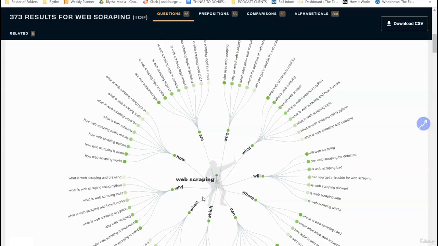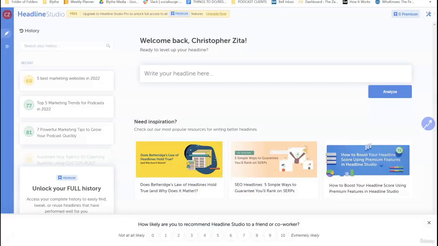Okay. So once you have your idea for what article you can create, you're going to then come up with typically a headline. So what we have here is this website right here. It's called Headline Studio. And it basically grades your headline because the headline is the most important thing. 80% of people will read your headline and choose whether or not they want to even read the article or not. It all comes down to really the headline, so you want to make sure you have a good one.